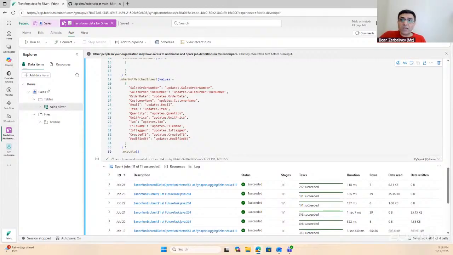Now we are going on with our next step, which is all about exploring data in the Silver layer using the SQL endpoint. Now that we have our data in our Silver layer, we can use the SQL analytics endpoint to explore the data and perform some basic analysis.